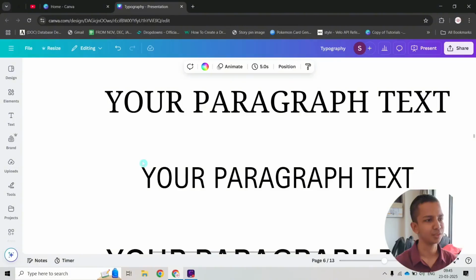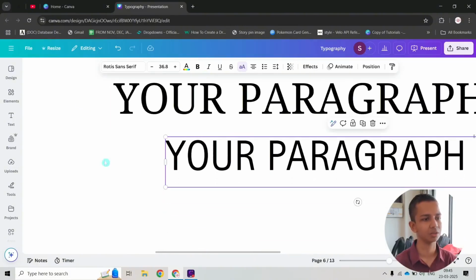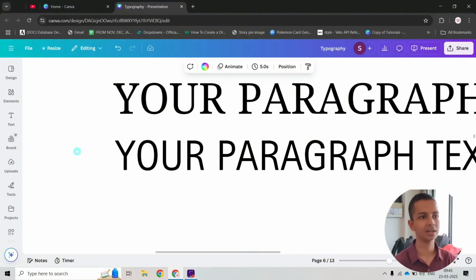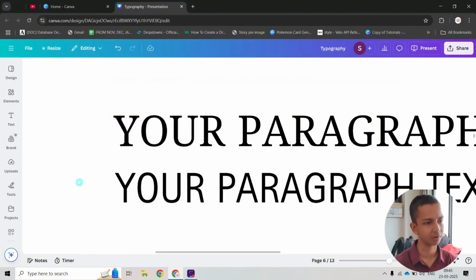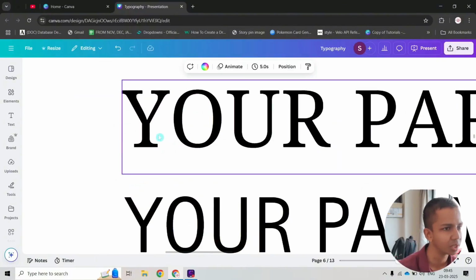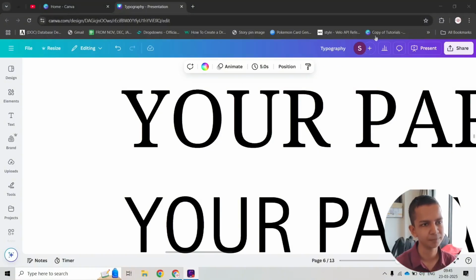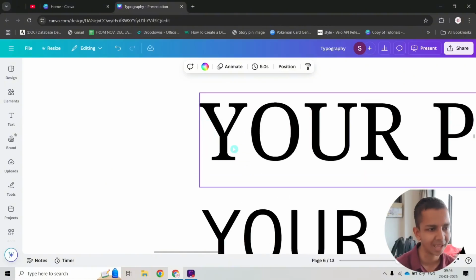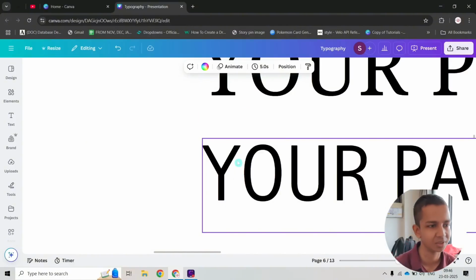If I zoom in a bit, what difference can you see between these two fonts? One is serif, and the other one is sans serif. The difference you will see is these line edges we have after our letter, and on the other side there are no line edges or curvy edges. Sans means without, so sans serif means without serif. In serif fonts we have these curved line edges, and in sans serif fonts we don't have these line edges.